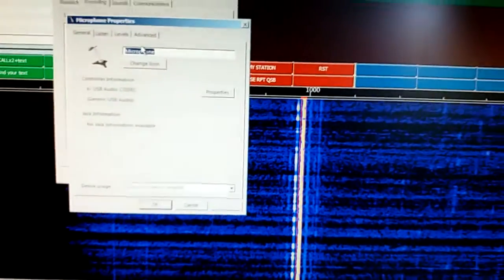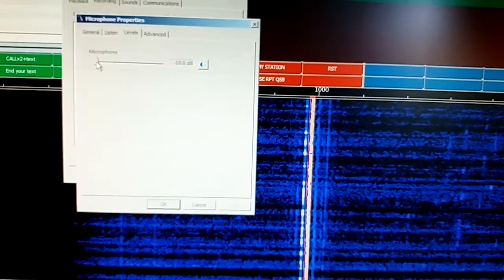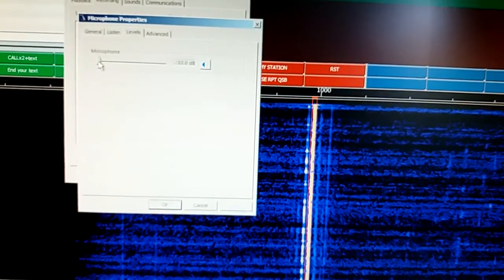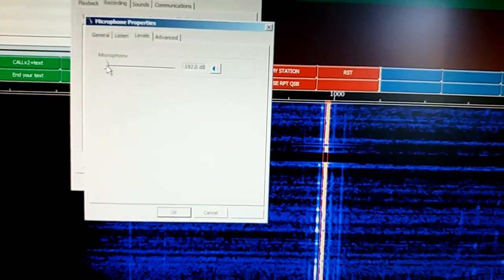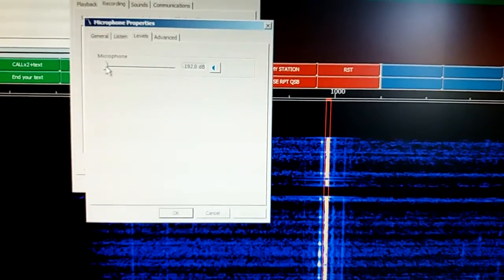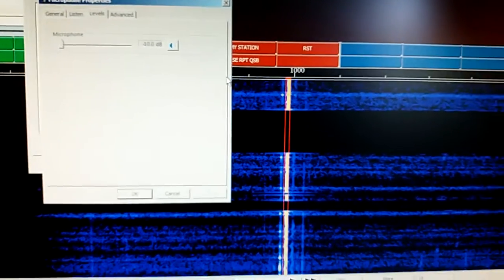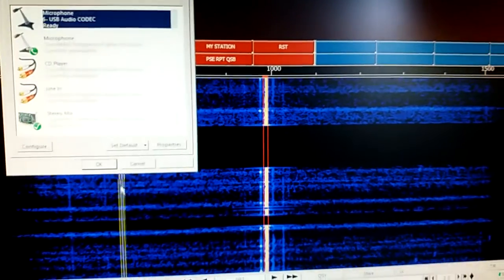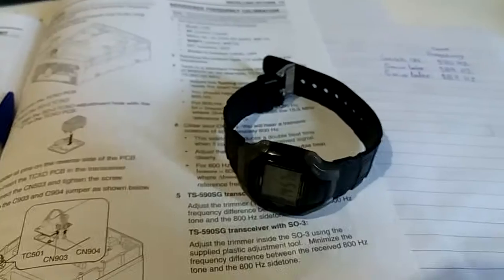Okay, maybe I'm overdriving a little bit. Oh no, that's too much. Okay, I cannot set it. Okay, now it's off. Minus 190 dB. This is like switching off the microphone. 3.9 minus 10. Okay, I don't know what this is, but anyway, I'll take care of it another time. Okay, so I'll see you in 5 minutes again.